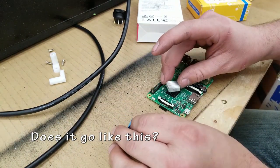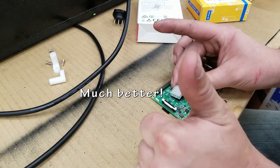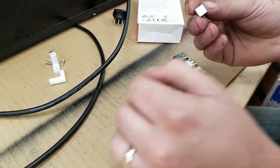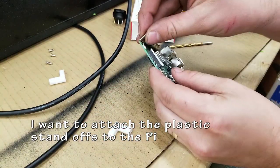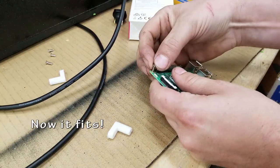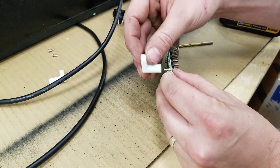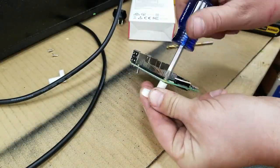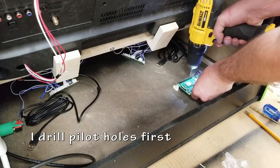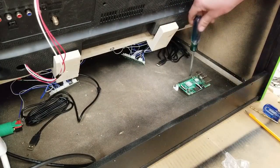So here's a heatsink — I'm placing it on the correct chips on the Raspberry Pi. The supplied plastic screws for the standoffs don't fit, so I need to find a solution: drill a bigger hole. Just be careful not to destroy your board, and don't drill through your hands. Next I drill a pilot hole before I put the screws into the cabinet, making sure I don't go too deep so I don't go through the bottom of the cabinet. These are just small screws that came with the kit.